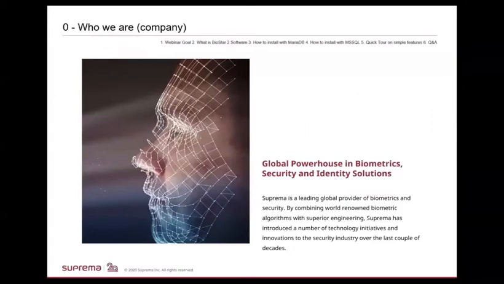But first, I'm not sure everyone knows who Suprema is. Suprema is a company which is 20 years old now, still a young lady. We are proud in biometrics, it's our first knowledge.